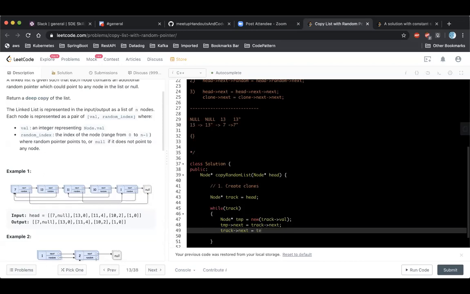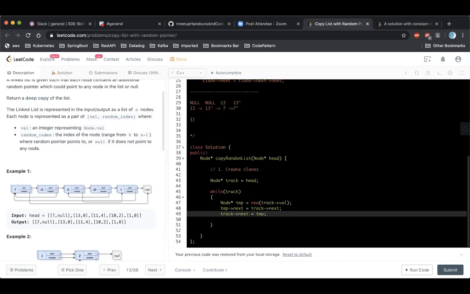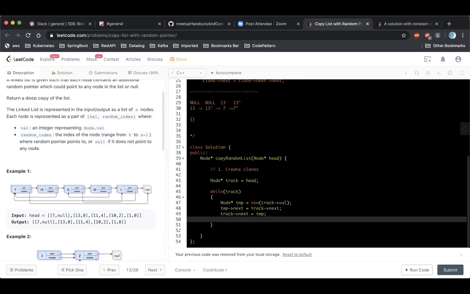So now I've inserted this temp node that I created with the same value in between the actual head and the next. Then track should be my next node in the original list, right? Track is equal to track's next, which would be temp's next.